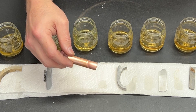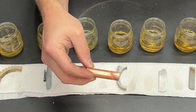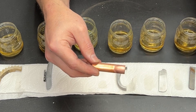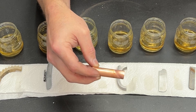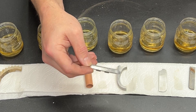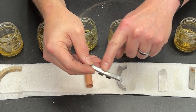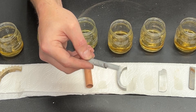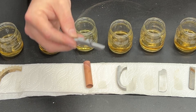Copper — it etched that pretty significantly, especially at the line where the copper met oxygen. The section I shined still has some pretty good shine, so it hasn't corrosively eaten it, but it has affected it. The zinc — the reason we're all here — there is a very distinct line. The polished section is totally etched and not polished anymore. It is definitely eating the zinc. Without a doubt, Pine Sol and zinc are not a good combination.